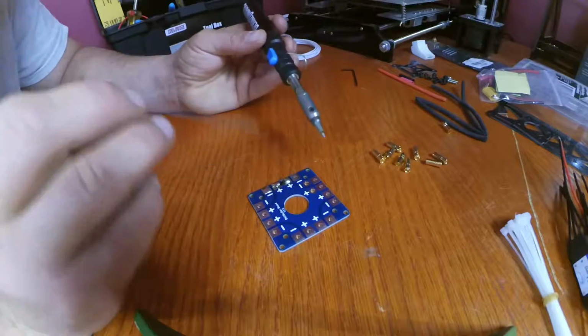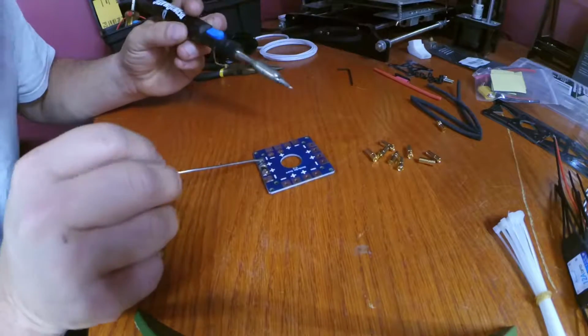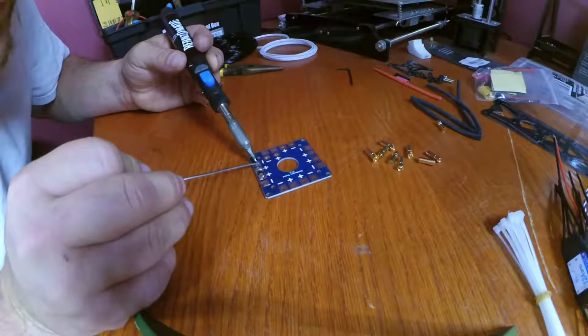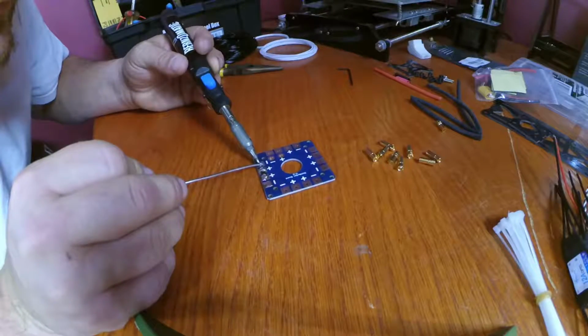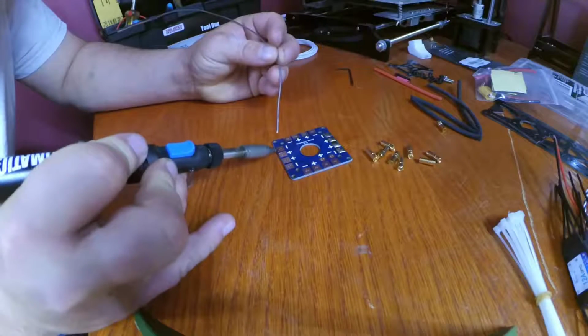A little too much on that one. Crap. The downside of using butane torches: running out. So I'm trying to solder with my left hand. I'm right-handed. Let's change that.